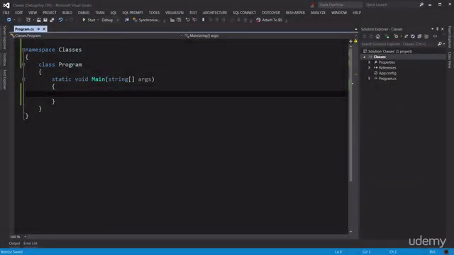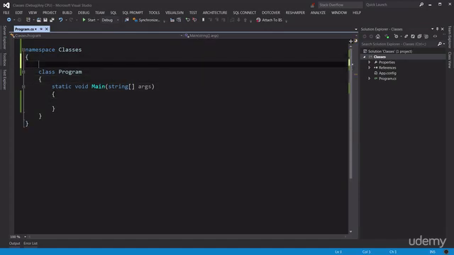Okay, here I've got a console application in Visual Studio, and that's where we're going to do all the coding for this course. We're not going to get into the complexity of Windows applications or web applications or mobile apps. We just want to learn about classes, interfaces, and object-oriented programming. What you learn here, you can always apply in any kind of application you're going to build. Okay, now let's start creating our first class.